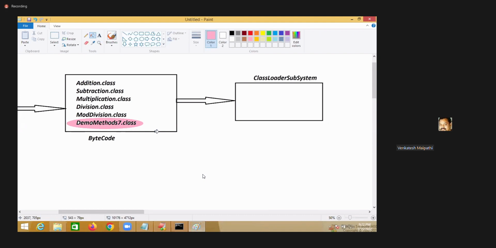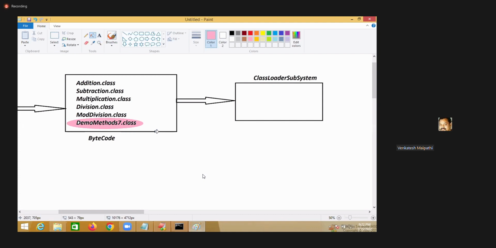The Demo135 folder is there. They will be waiting there for the call. If they are called, the remaining subclasses will come. Until then, the subclasses will not come. That is a major advantage of object-oriented programming. In object-oriented programming, we break the application into pieces and preserve them somewhere in the server. Whichever is requested, only that code will go for execution. The remaining code will not go.